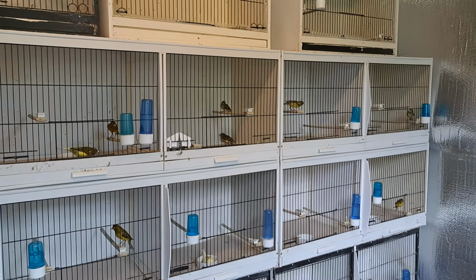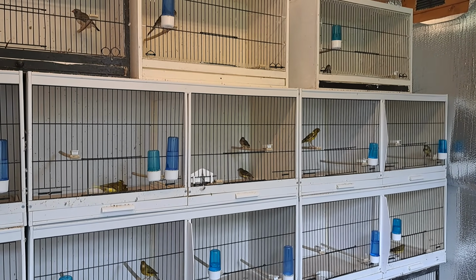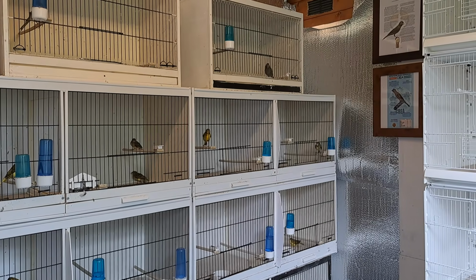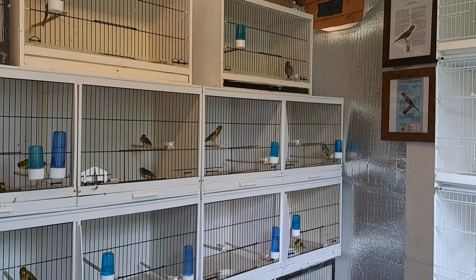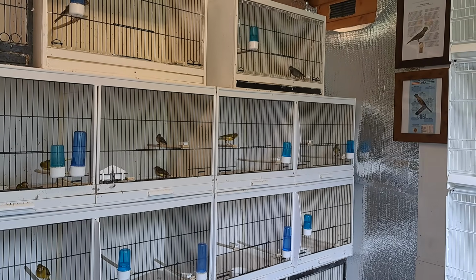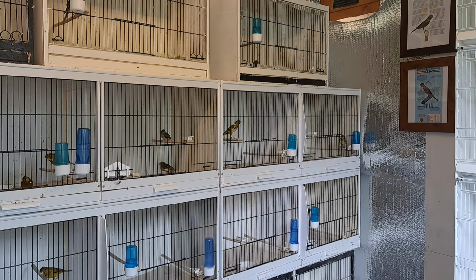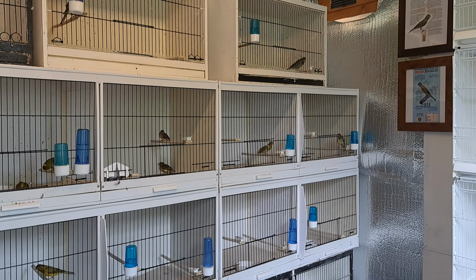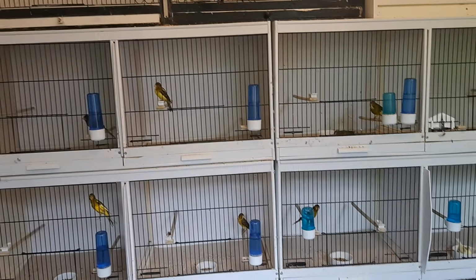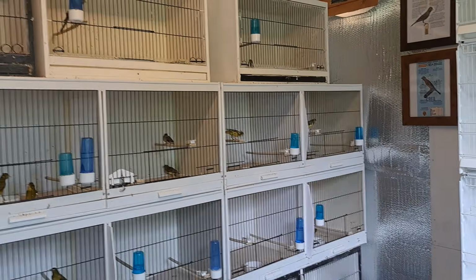But then I've got quite a few ideas for next year. Possibly getting a few pairs of Irish. I do like them. And then although I really like Fife canaries, it's funny when you put them next to the Razas, although Fifes are supposed to be small, next to the Razas they just look like pigeons. It's quite funny. When I had more Fifes in the bird room next to the Razas, they did just look huge. But I do like Fifes. It's got a nice character, but everyone keeps them. They are really popular. They're popular for a reason.